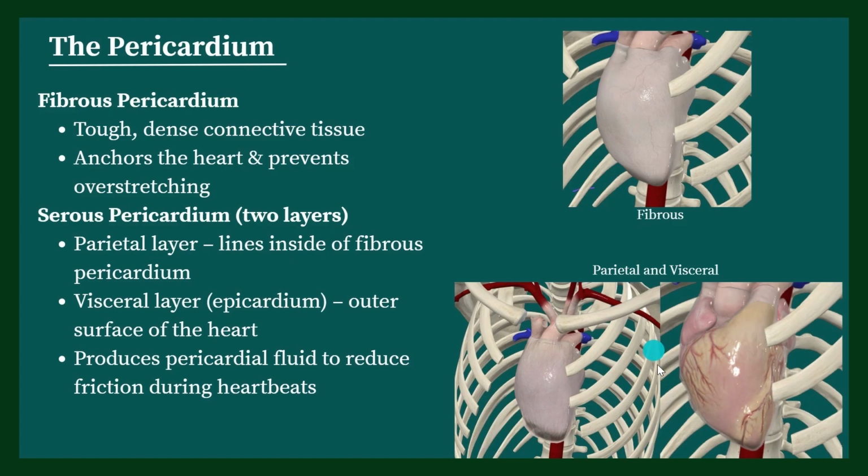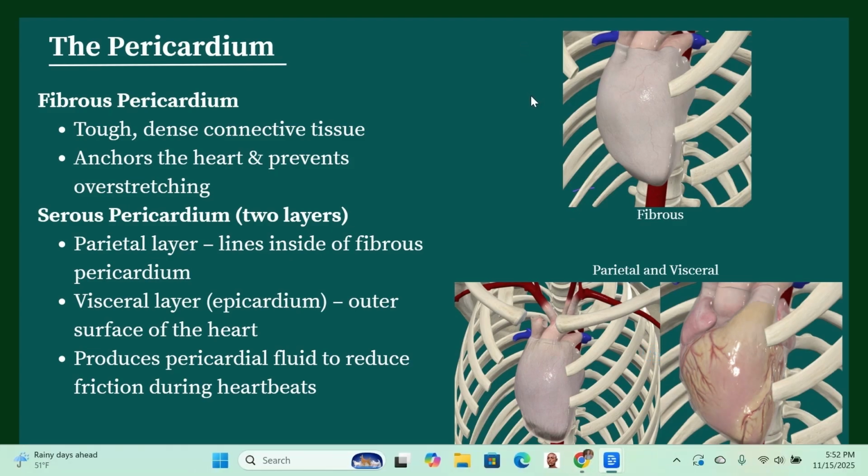And then there's the serous pericardium, which has 2 layers. And we talked about serous membranes in the membrane video. I think it was unit number 5. Go back and check that out if you want to learn more about membranes, if you can't remember. But yeah, there are 2 layers, which has like a liquid in the middle.